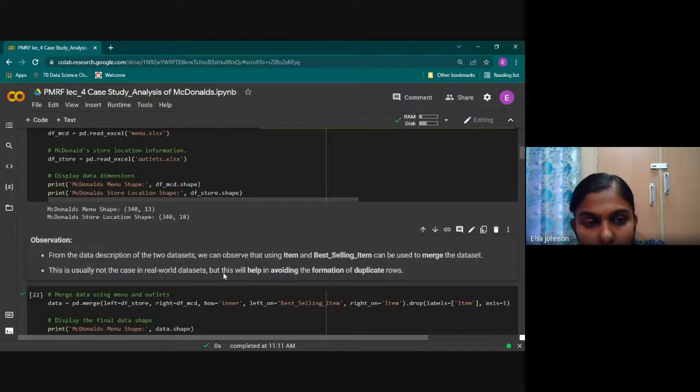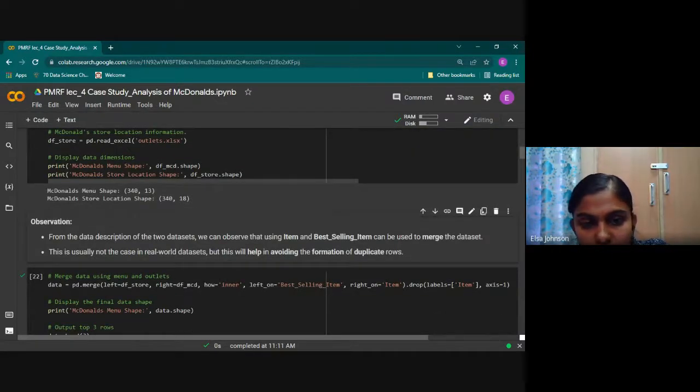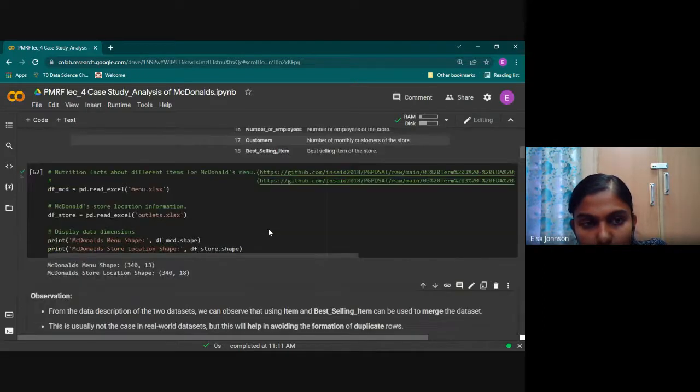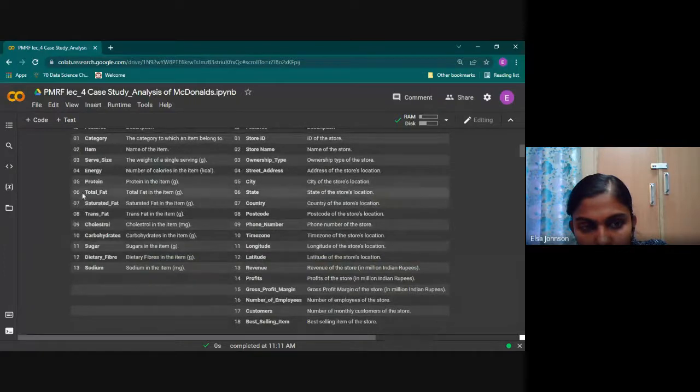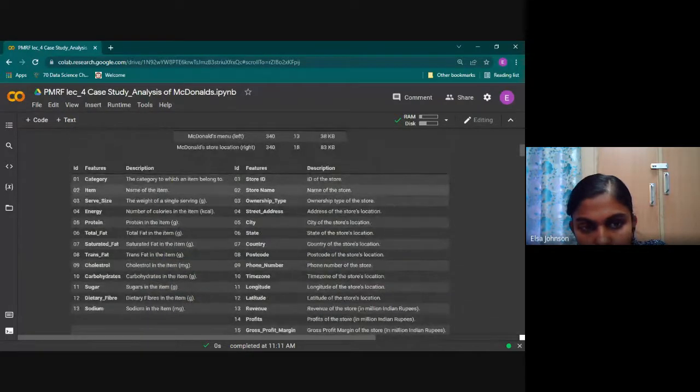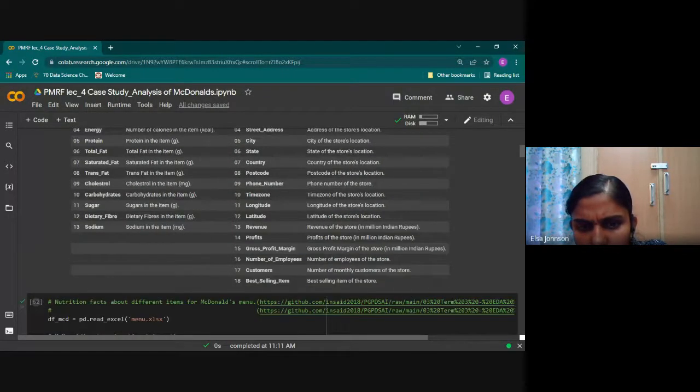From the data description of the two datasets, one thing can be observed. Item is there; the name of the item is given in the menu dataset. And in the store data, there is the best selling item, where again the name of the item comes up.